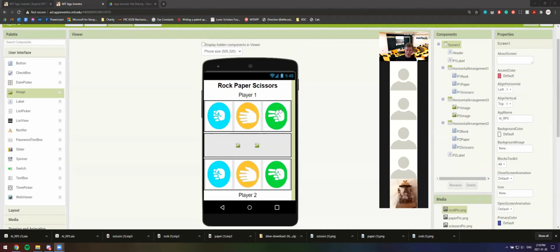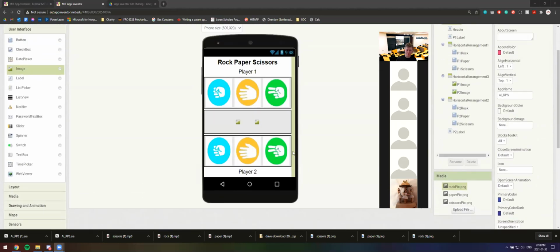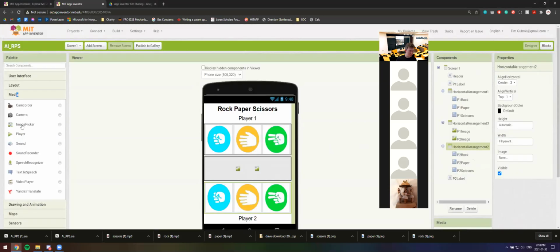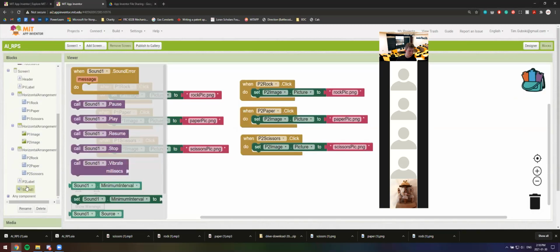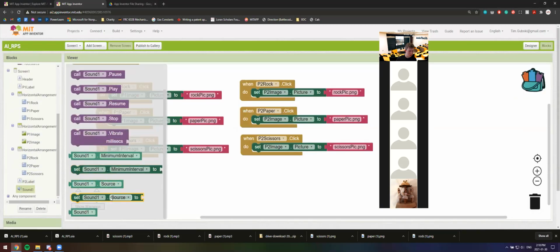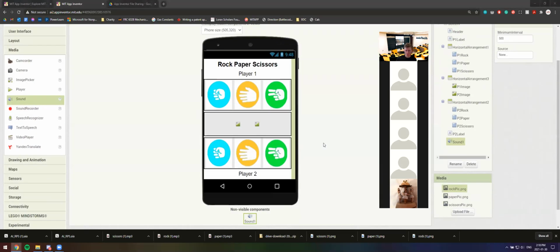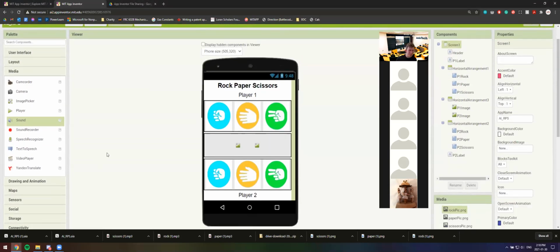Okay, so Asya asked how we're going to add sounds, and that's what we're going to add next, actually. Let me check something real quick. Okay, basically, for the sounds, we're going to go on the left side.